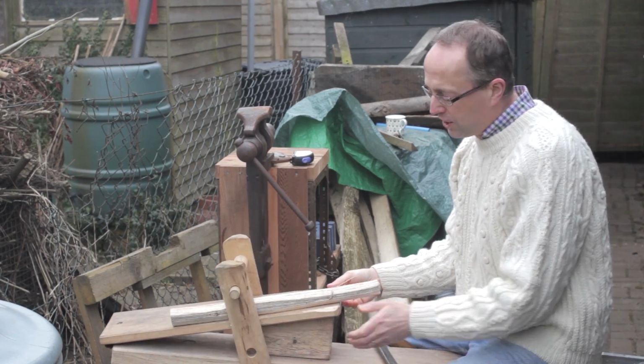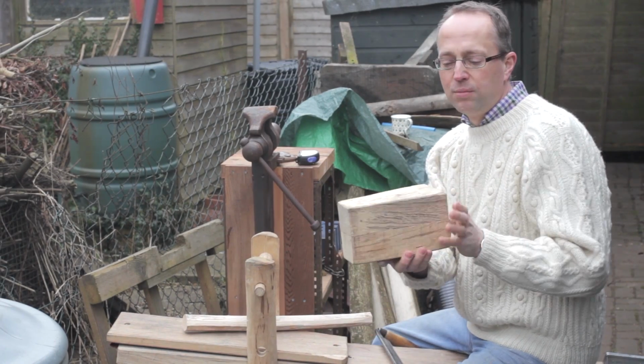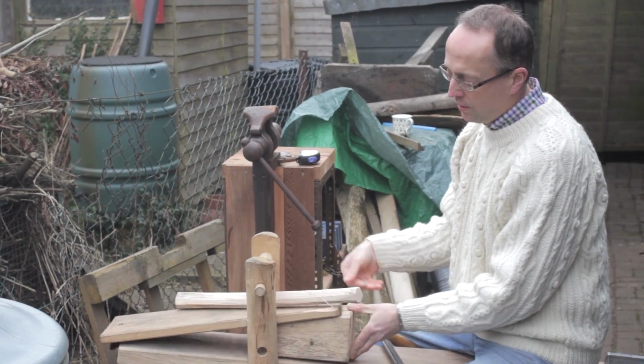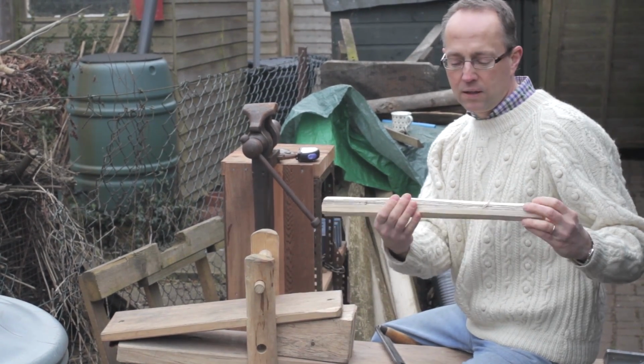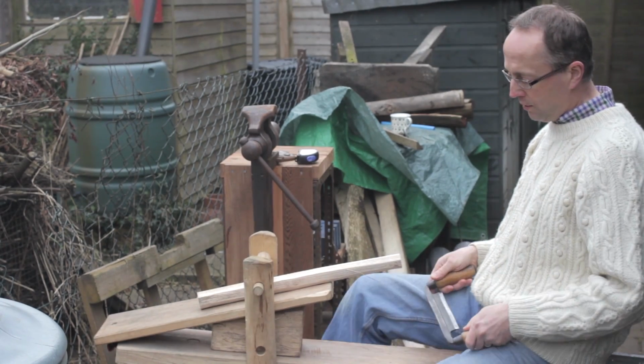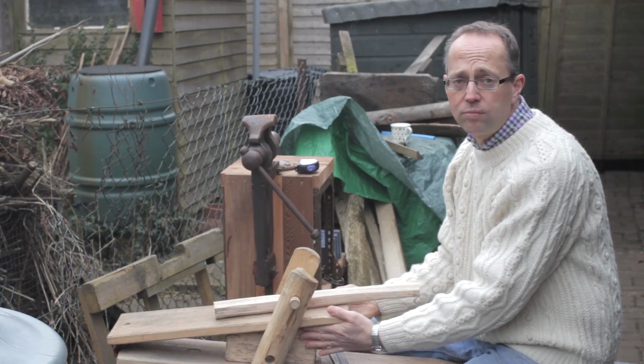And I call this the cheese block, but it's basically your adjusting lump of wood that you have underneath. So this sets the sort of height or the gap depending on how thick the bit of wood is that you're actually using, and you can slide it to widen or narrow the gap. It's as simple as that. It's just a foot operated clamp.